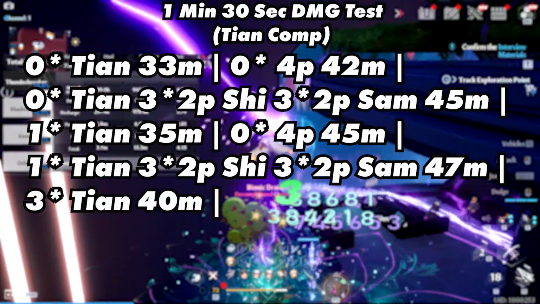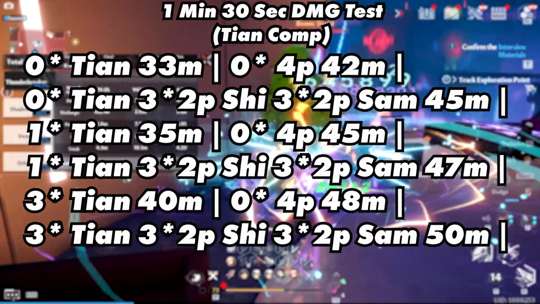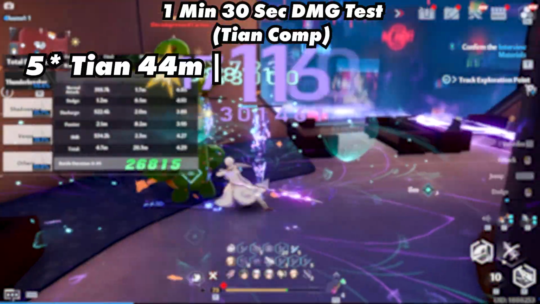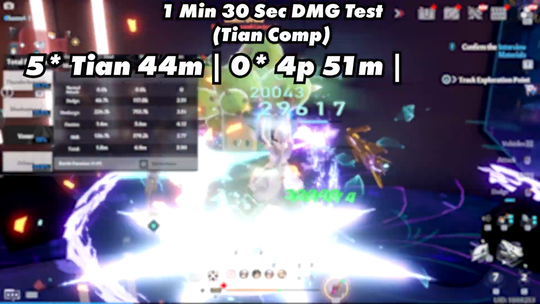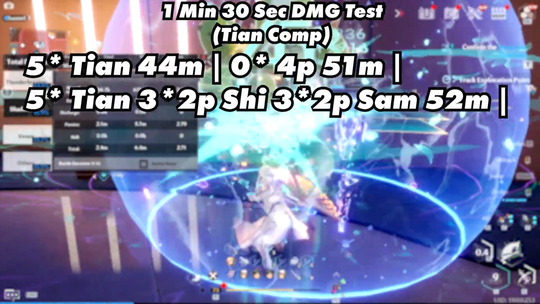3-star Tian was able to pull out 40 million. With his 0-star 4-piece, 48 million. And with a 3-star 2-piece Shiro, 3-star 2-piece Samir, 50 million. 5-star Tian was able to pull out 44 million. With his 0-star 4-piece matrice, 51 million. And with a 3-star 2-piece Shiro, 3-star 2-piece Samir, 52 million.